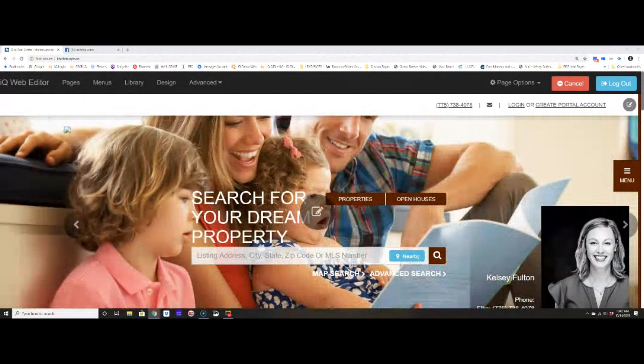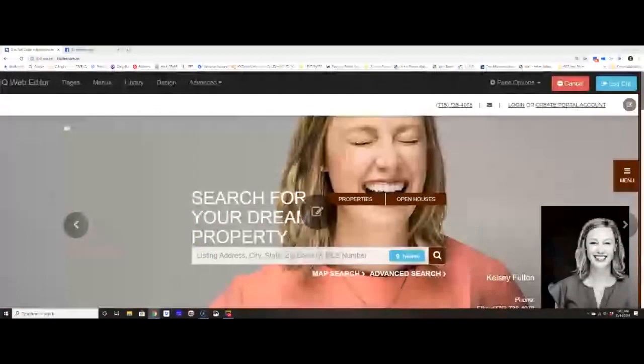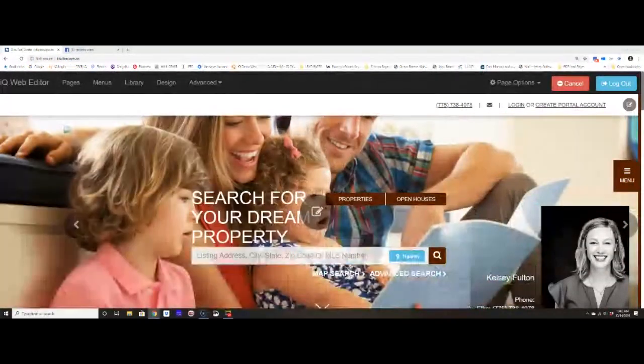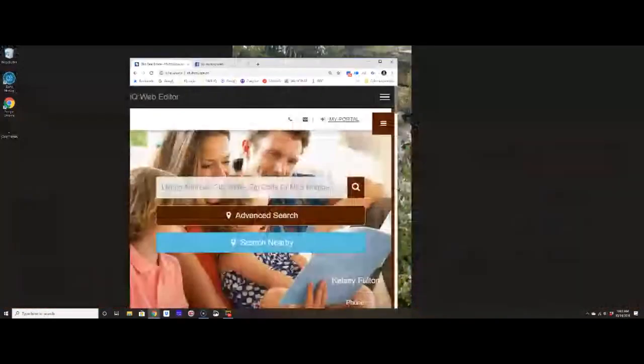Yes. This is all responsive. It is all mobile-built. So if you have a consumer that's looking at this on their phone, it automatically shrinks it to the right size for your consumer.